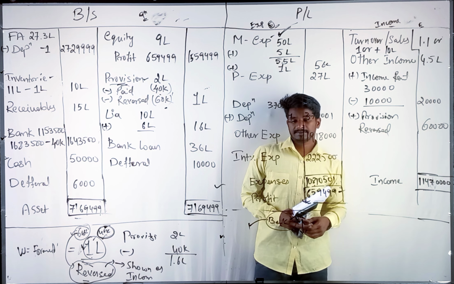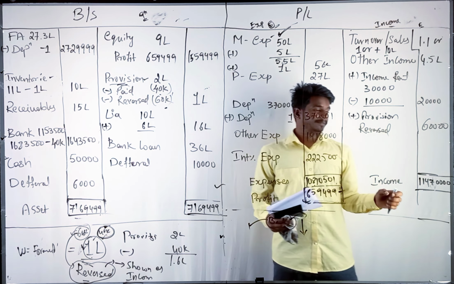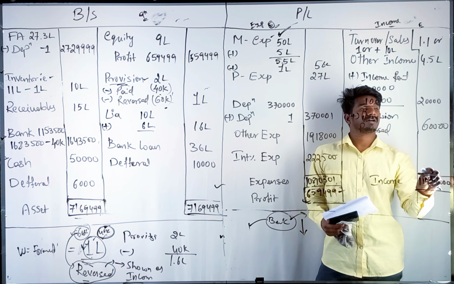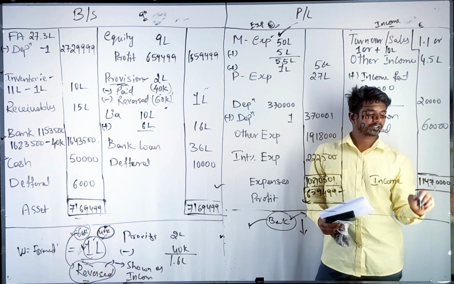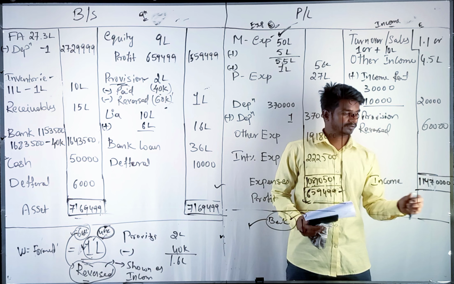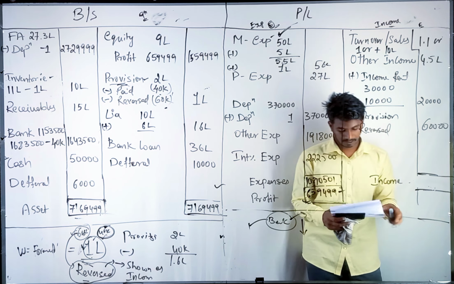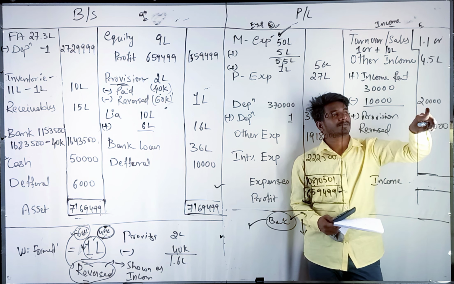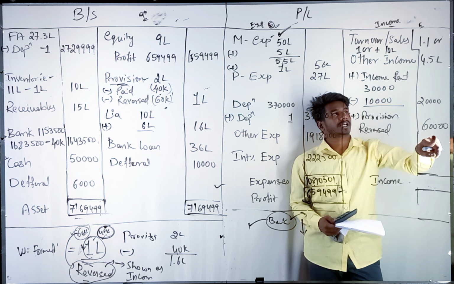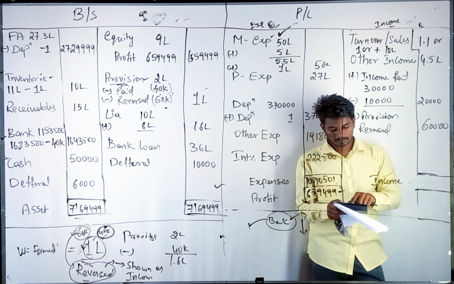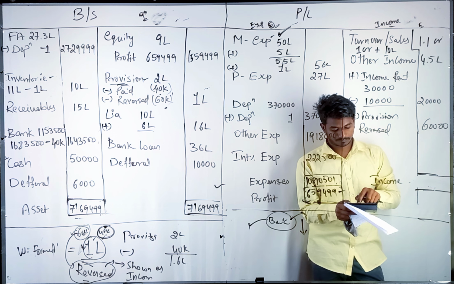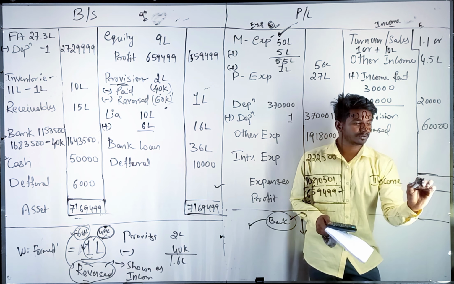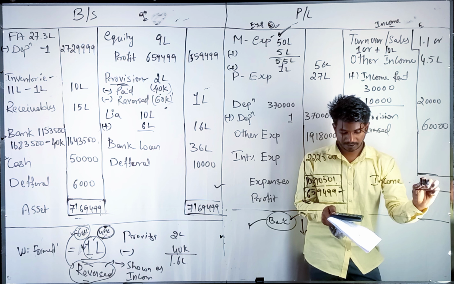Actually, expense side will be same. Income side 1,14,70,000. How much we have added? 60,000, right? If we add 60,000 here, shall we? Okay, we will total again from here. 1 crore 10 lakh, 14 lakh, 14 lakh 80,000. Calculate. 1 crore 10 lakh, 4 lakh 50,000 and 20,000, 60,000. Now the total income side will be 1 crore 15 lakh 30,000.